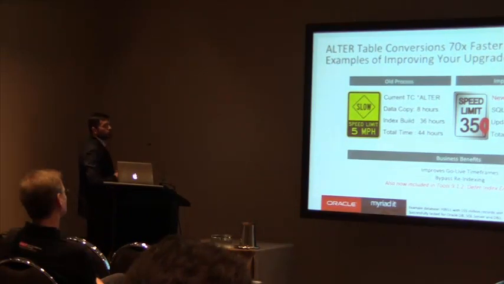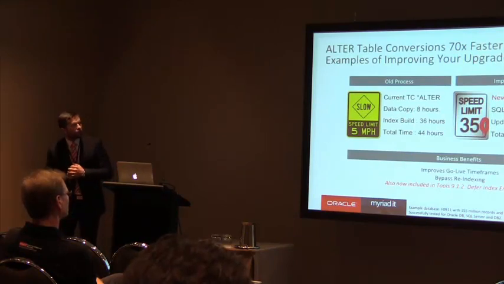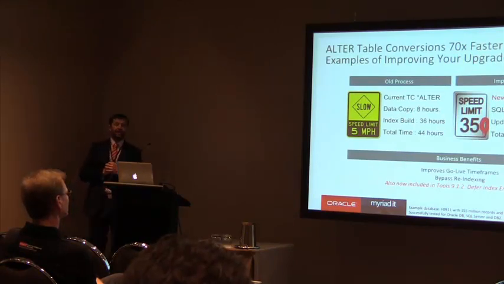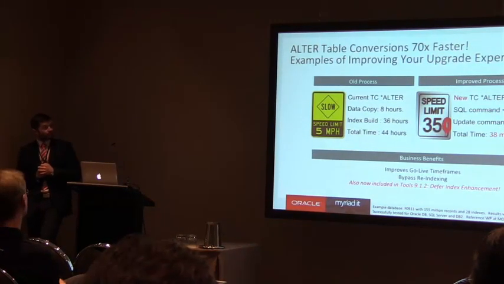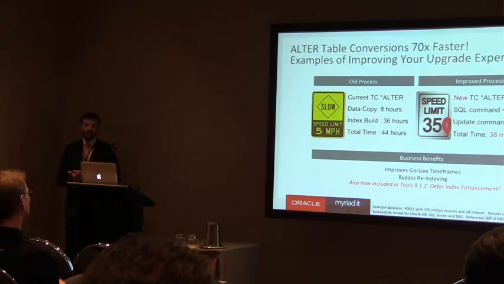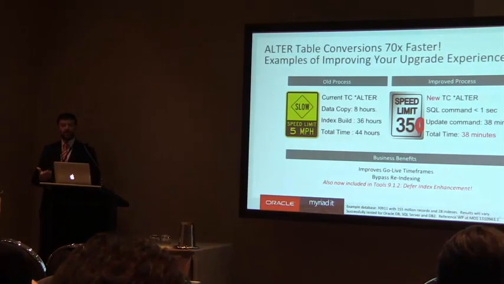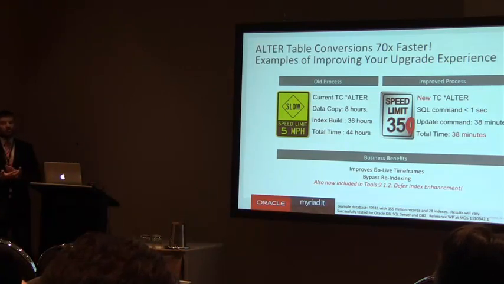And they're saying out of the box, the insert into select star from was taking 44 hours with 8 hours of index generation. I'm saying that's pretty quick for generating indexes, because I've done it myself and it's been slower. And so what's been introduced is instead of doing this crazy insert into select star from, they're actually using database specific DML. So they're using alter table add column. They're not just doing insert into select star from. And what that's been able to do is dramatically reduce the time of upgrades.